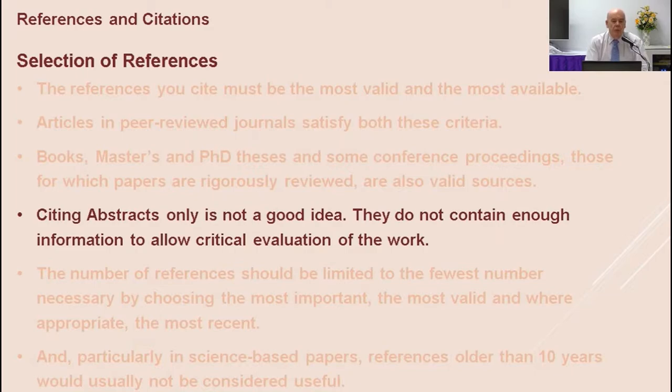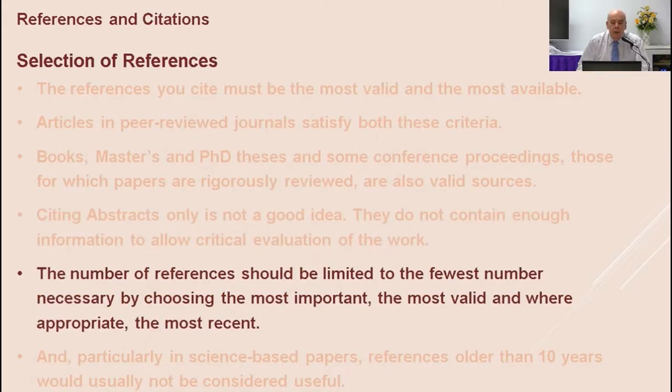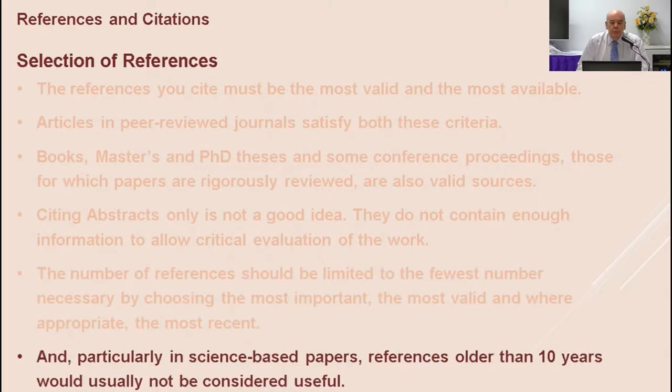Citing abstracts only is not a good idea. They do not contain enough information to allow critical evaluation of the work. The number of references should be limited to the fewest number necessary by choosing the most important, the most valid, and where appropriate, the most recent. And particularly in science-based papers, references older than 10 years would usually not be considered useful.